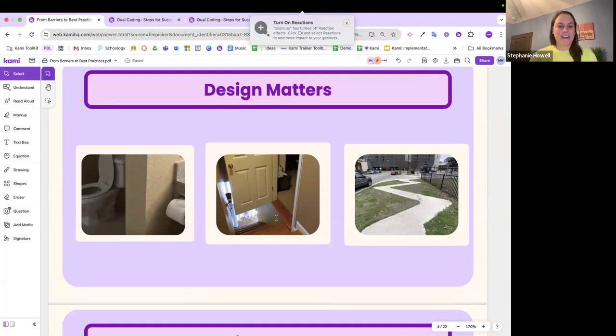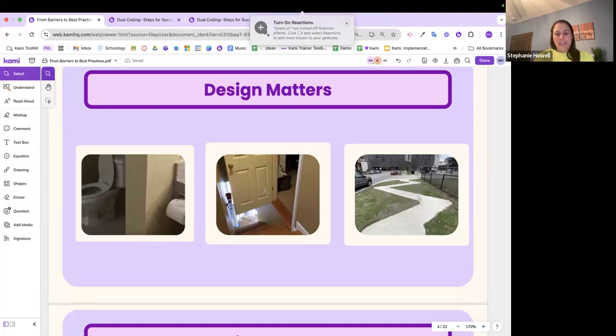Design really does matter, right? When we're going into maybe a hotel room and the toilet paper is over here, that's a little awkward, right? You're going to the bathroom and you need to reach for that toilet paper, but it's all the way on the other side of the corner. So design, UDL, first comes from the real world, when they're thinking about design in a house, in a hotel, in a building. And so I love this example of that toilet because, again, it's just awkward grabbing that toilet paper when it's not right next to you.